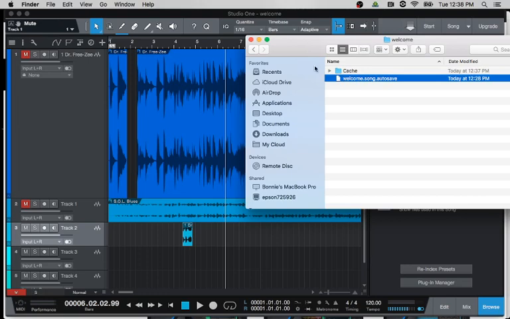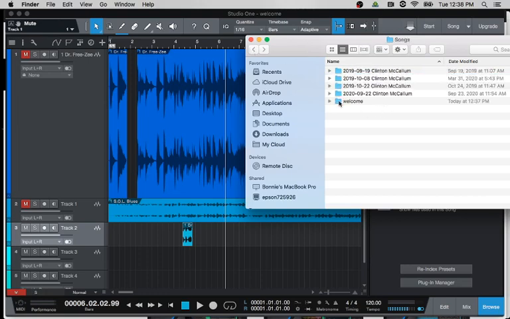Let's say I were to take this folder, put it on a thumb drive, and open it up on a different computer. If I were to then open up this Welcome file, it would immediately say, cannot find audio files, right? It would be searching for Dr. Free Z and SOL Blues and would be unable to find them because those are both on the desktop of this computer and not on the computer that I'm working on. So I wouldn't be able to work on my stuff.